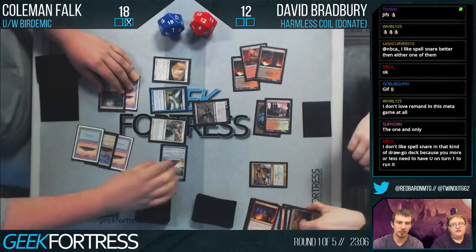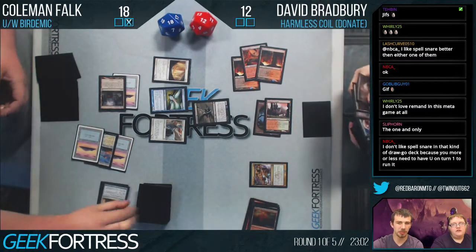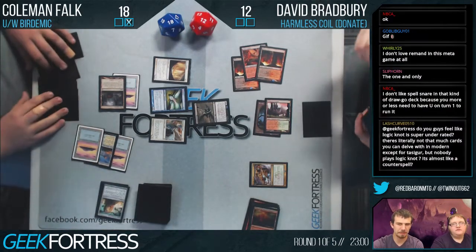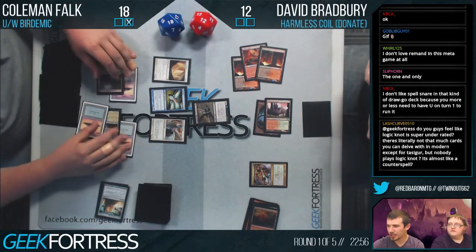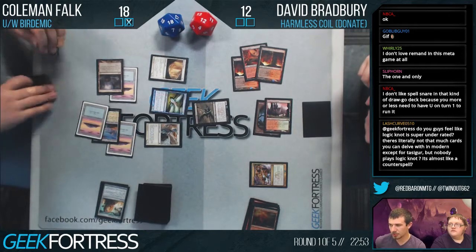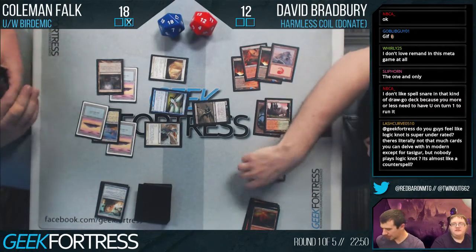Okay, so we go for that one, just getting rid of the relics to prevent a Splendid Reclamation win there, right? Okay. Do we feel like Logic Knot is super underrated? Not many cards you can delve in Modern except for Tasigur. No one plays Logic Knot. I like Logic Knot. Logic Knot is interesting. I would never play it as more than a one-of.